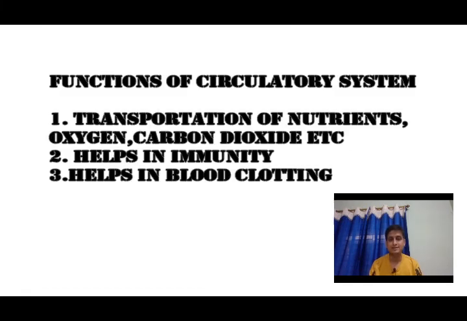Before we finish off this session, let's see the functions of the human circulatory system. The human circulatory system helps in transportation of blood, nutrients, oxygen, carbon dioxide and hormones throughout the body. It protects cells from pathogens. It acts as an interface for cell to cell interaction. The substances present in blood help in repairing cuts and wounds. In short, it helps in clotting of blood.